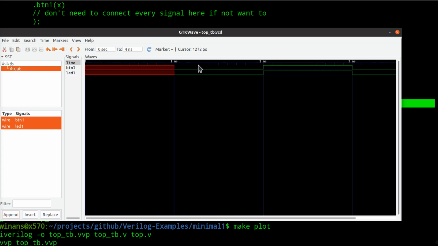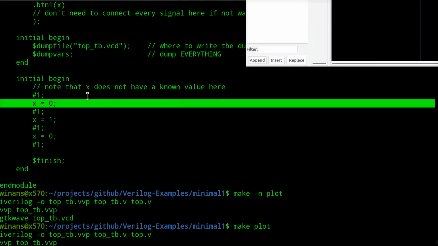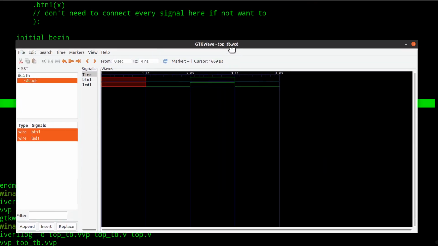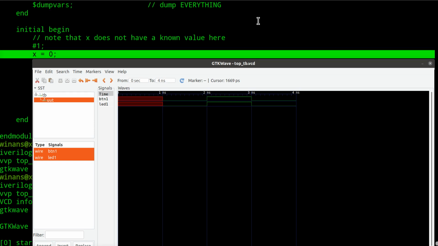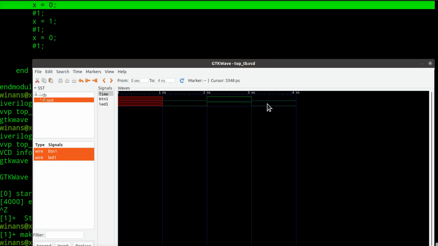Why is LED 0? It's tracking button, because LED 1 equals button 1 in the top module. It just goes in, back out, okay? So this is how this all connects together. I wait a nanosecond, and then I change it to a 1, right here, wait another nano, set it to 0, wait a nano, and finish. So there's the, let me see if we can get it all on the screen at once here. Don't know, wait a nano, set it to 0. Wait 1, set it to a 1. That's this right here. Then wait another 1, set it back to 0. Okay? Wait 1, and then terminate. So at 4 nanoseconds into the simulation, it terminates. That's what we're looking at on this graph.